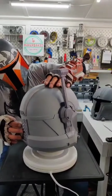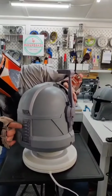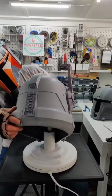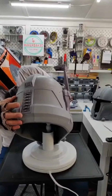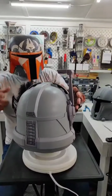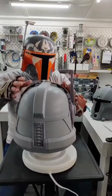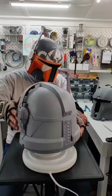But anyway, this is all open right now, although I'm thinking about adding some slots in between each one of these vanes. I just kind of saw that this morning. I thought, you know, that could be kind of cool. Because I have the same vent right now on the back of this helmet, and I really want to distinguish this one more. So I think I'm going to do that too.